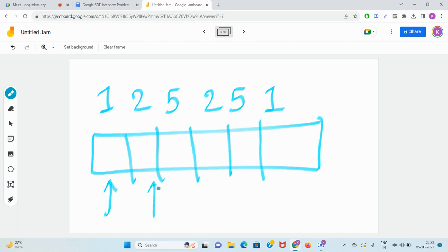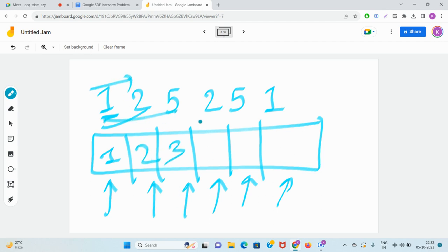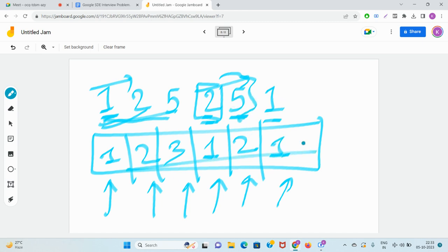Someone make the prefix array for me and send it in the chat. For this it will be 1. For this, 1, 2 is strictly increasing, so 2. 1 to 5 strictly increasing, so of size 3. Here none of these guys can be joined with this one. So only a single guy is there, strictly increasing, which is 1. For this, 2 and 5 strictly increasing, so 2. For this, these guys cannot be joined because 1 is smaller than 5, so 1. So 1 2 3 1 2 1 will be the prefix array, which tells us the longest increasing subarray which is ending at index I.